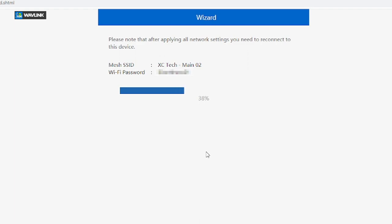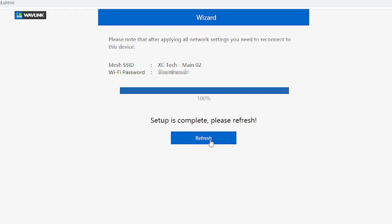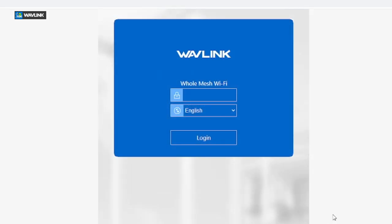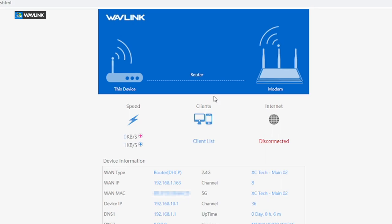So once it is going to go through, this is what you should see right now. It is just going to set up step by step to see how far it will go. So there you go, we're roughly about 66% set up. Now, this is going to be a mesh network. So there you go, once it is all done, just click on refresh. And there you go. Once it comes up, you should see it like this. And then you're going to enter your new password that you set up. And it automatically takes you in.